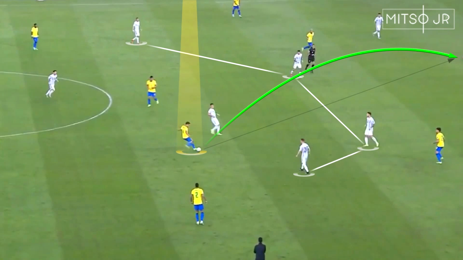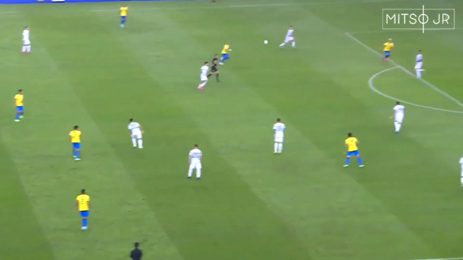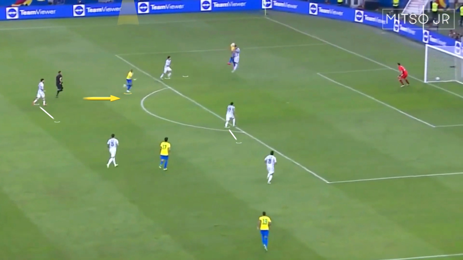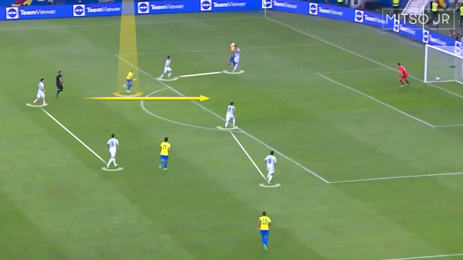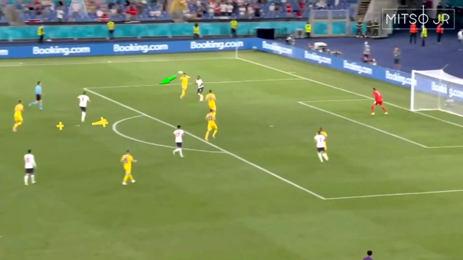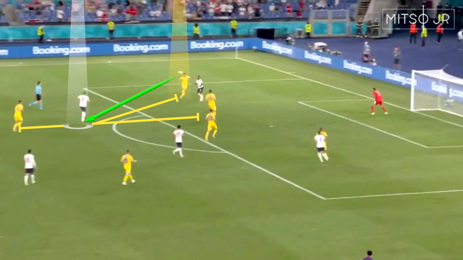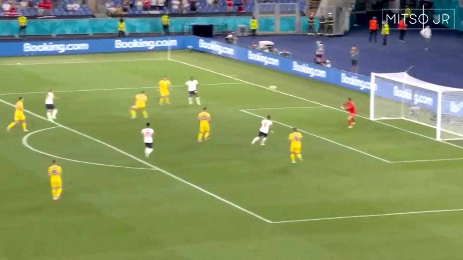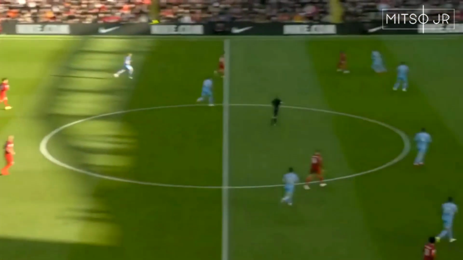While you watch these examples, just keep in mind that winning those second balls can be done anywhere on the pitch. But as you can tell, it becomes way more effective if you win them at the half spaces and between the lines. Basically, the logic behind it comes from the fact that when playing this long ball, you are already getting multiple players from the opposition out of the play. So the ball will pass all the forwards, and most of the time it will pass the midfield line as well. Now you are left with, let's say, 4 defenders.